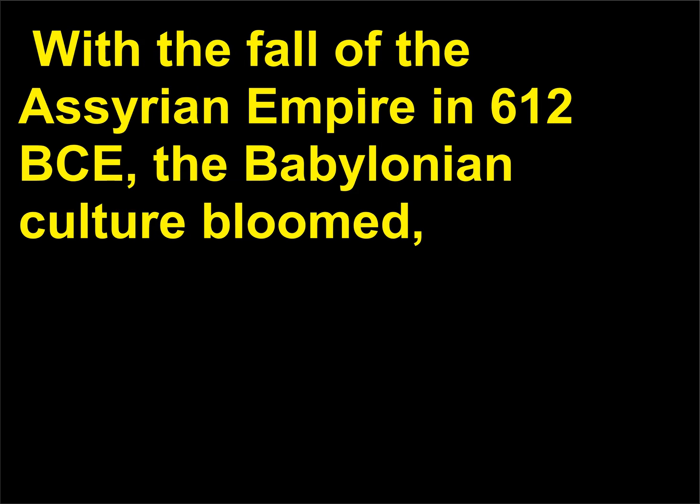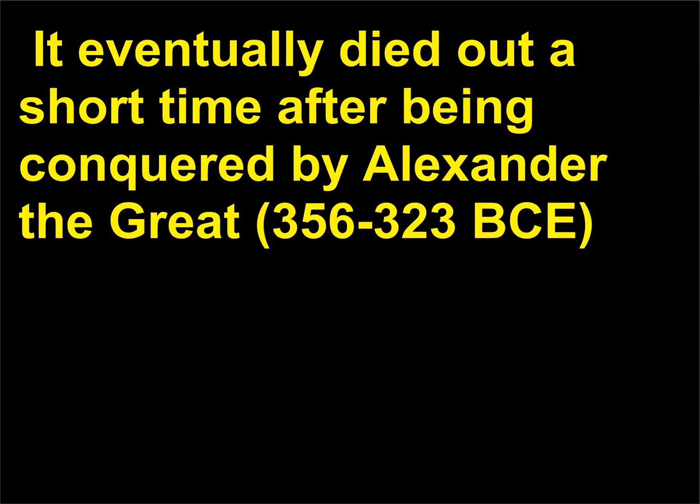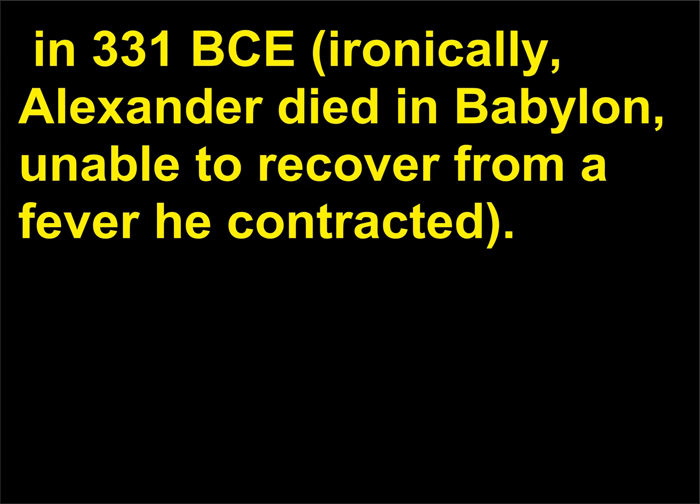With the fall of the Assyrian Empire in 612 BCE, the Babylonian culture bloomed, at least until its conquest by Cyrus of Persia in 539 BCE. It eventually died out a short time after being conquered by Alexander the Great, 356 to 323 BCE. In 323 BCE, ironically, Alexander died in Babylon, unable to recover from a fever he contracted.